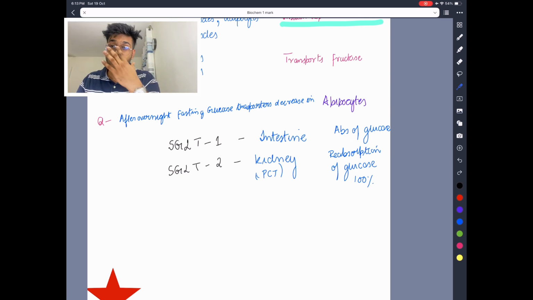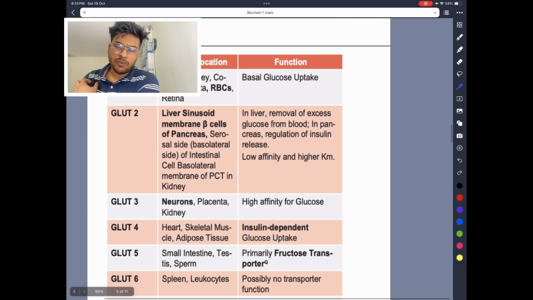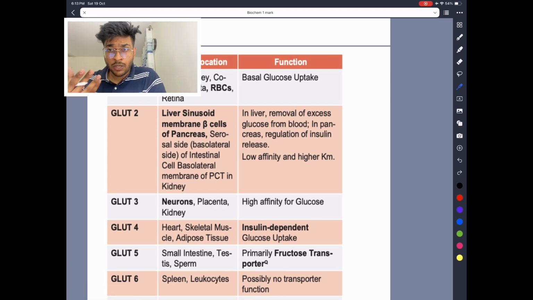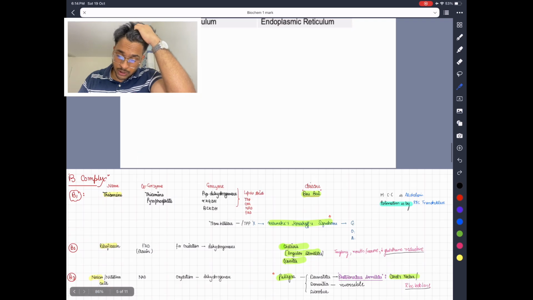reabsorption of glucose. I'm sorry, I'm trying to teach fast because my first idea was to finish this video in 15 minutes, but when I compiled the document I realized it's not possible. So I also added something from the LMR of Dr. Azam which can be helpful for you. You can find this PDF most likely in my Telegram group, so don't worry about this.